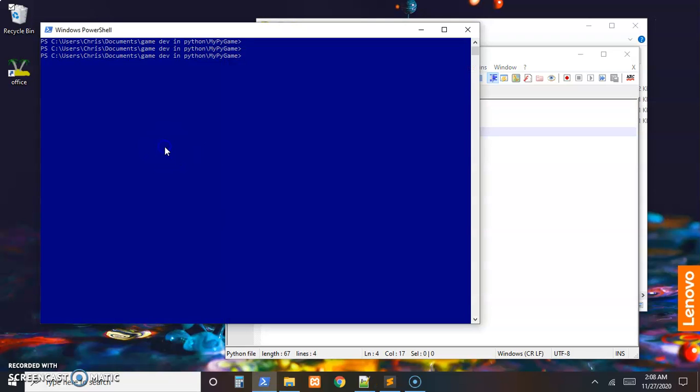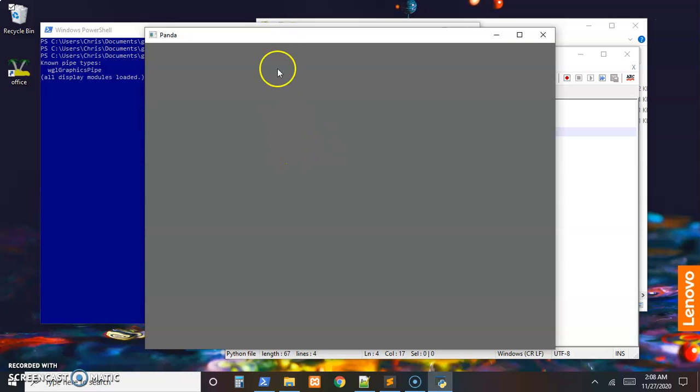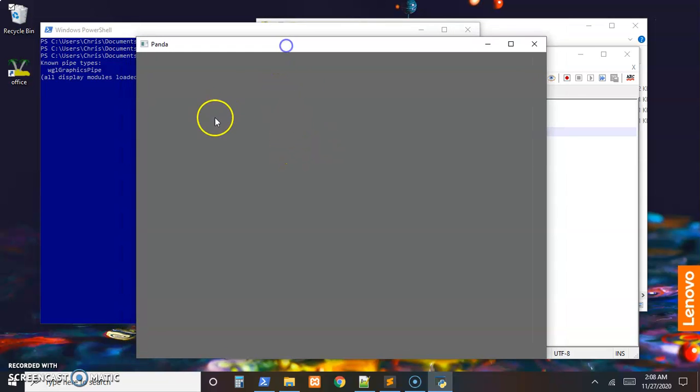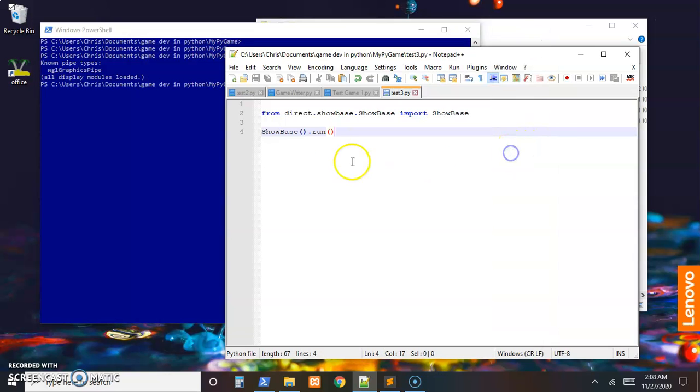Save that, and I'm in the right folder, so I could, at this point, already call test3.py. And that's all it takes to open our Panda3D rendering window. But it's much better form to put this on an object because we can't really customize it here, but a whole lot of stuff is built in. This has our cameras, rendering and lighting and a whole lot of things, and we'll probably want to customize.